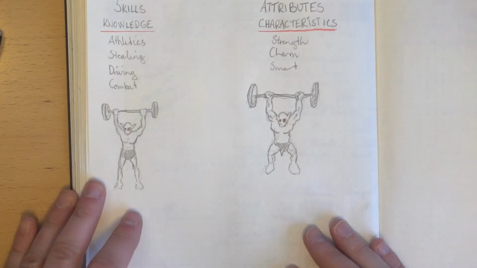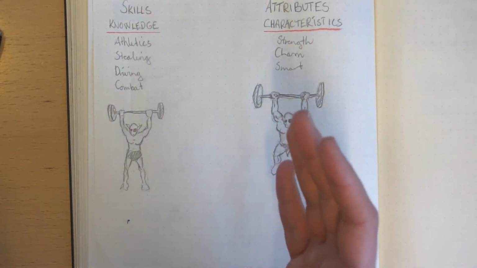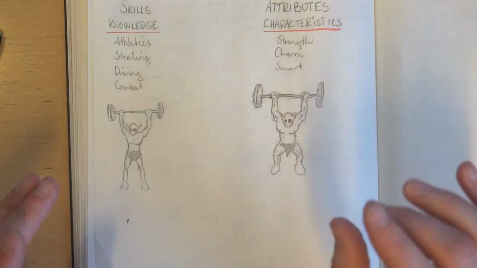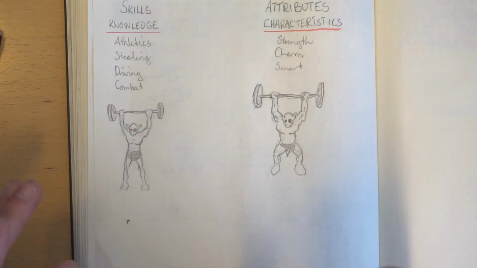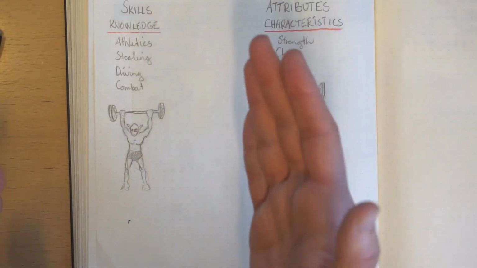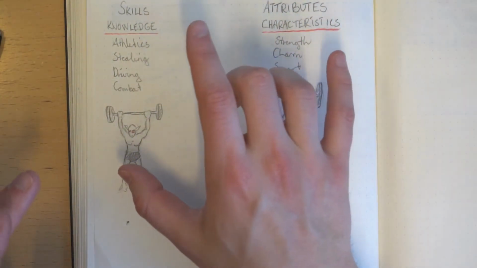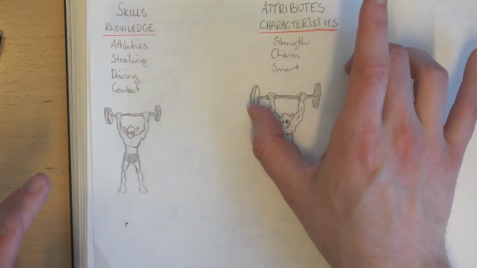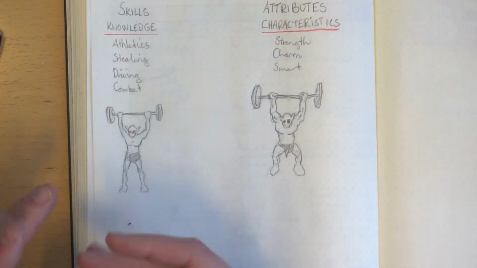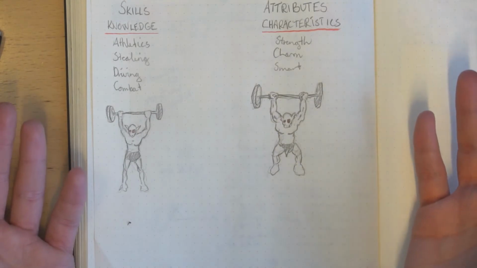Now, with that said, I want both skills and attributes in my game. However, there are legitimate reasons why you only want to have skills, but there are very few reasons why you should only have attributes. Now, you can have skills and only skills if all the people are basically the same.